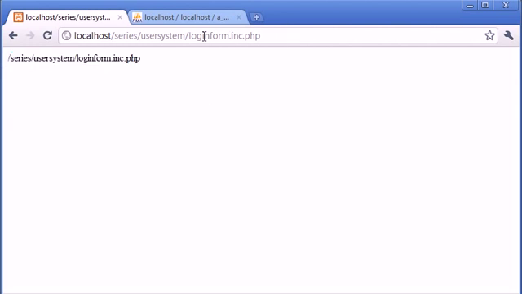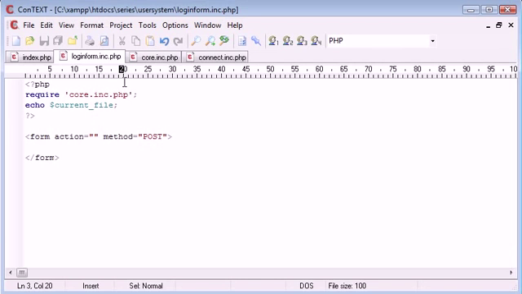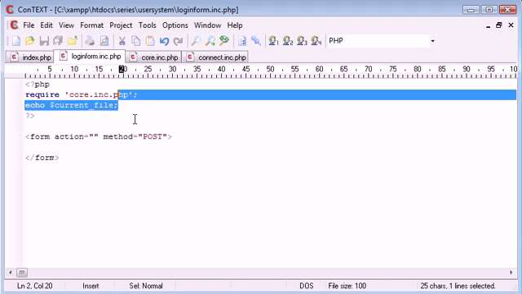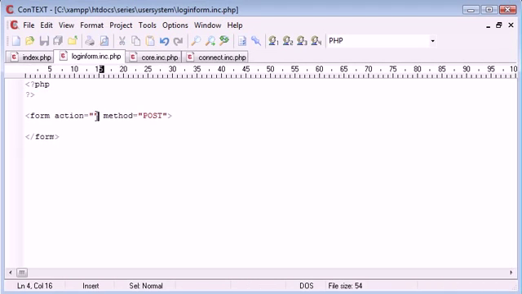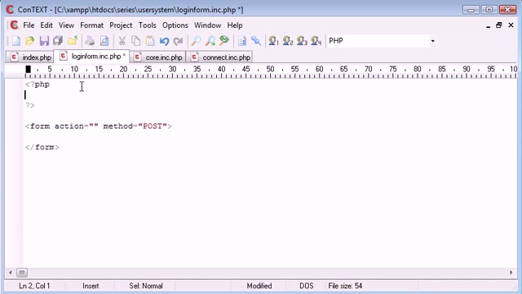So if the login form is included in index.php, then whatever we write for the form action is going to be displayed. Let me give you an example. Let's open up PHP tags, and I'm going to echo current file. Now you might be thinking, we haven't required the core.inc.php file in here, so how can we use this variable?